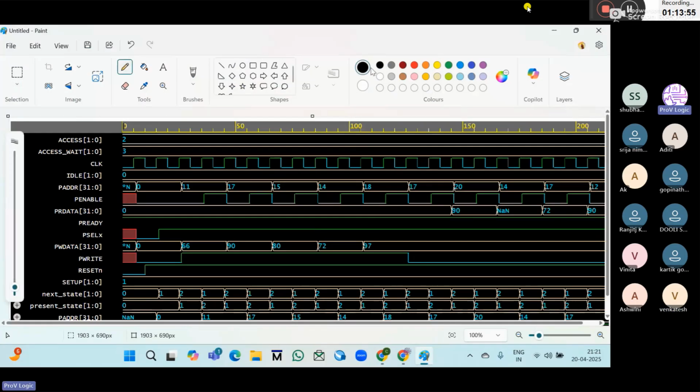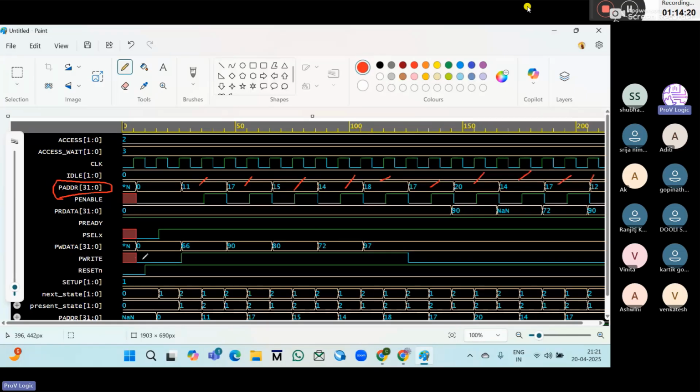So see here, what is the output? Address, the address is randomizing: 11, 17, 15, 14, 18, 17, 20, 14, 17, 12.